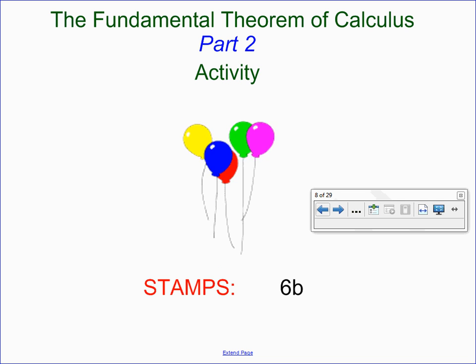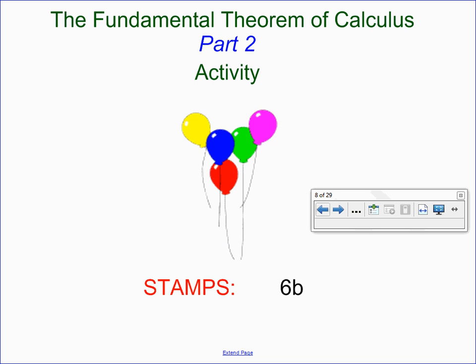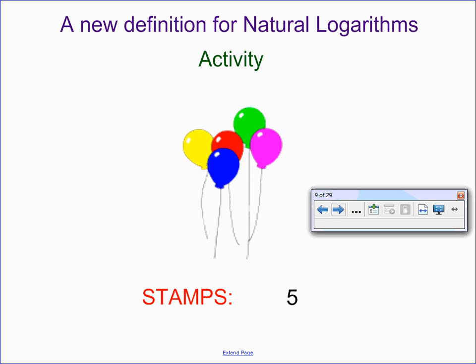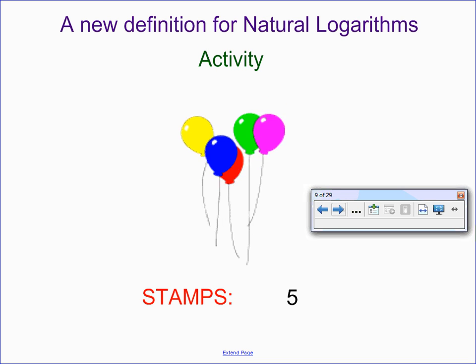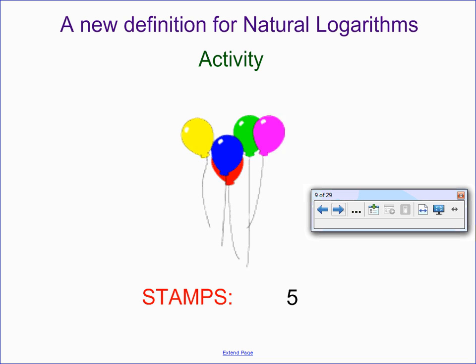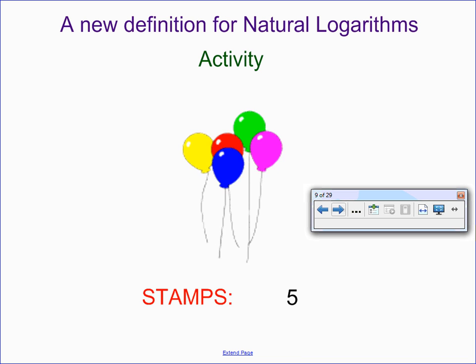After we have our whole group discussion, you'll continue in your groups with our natural log definition, our calculus definition. You'll get a stamp on number 5, so that's the 6.2 natural logarithms to make them different. And then we'll come back together for our final whole group discussion. And then you'll have a chance to work with your partner pairs on the practice. The practice front side involves FTC Part 2. The back side involves our natural logarithm antiderivative. So we've got 3 parts today of our class period and 3 places to earn stamps.